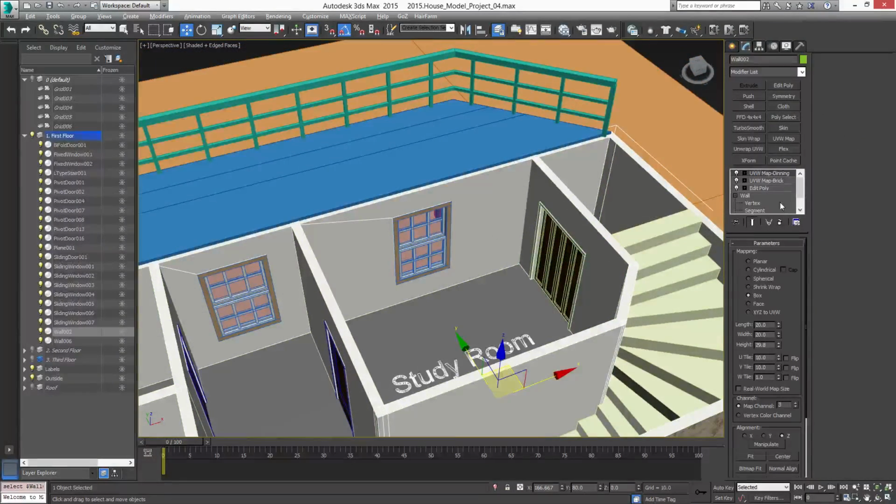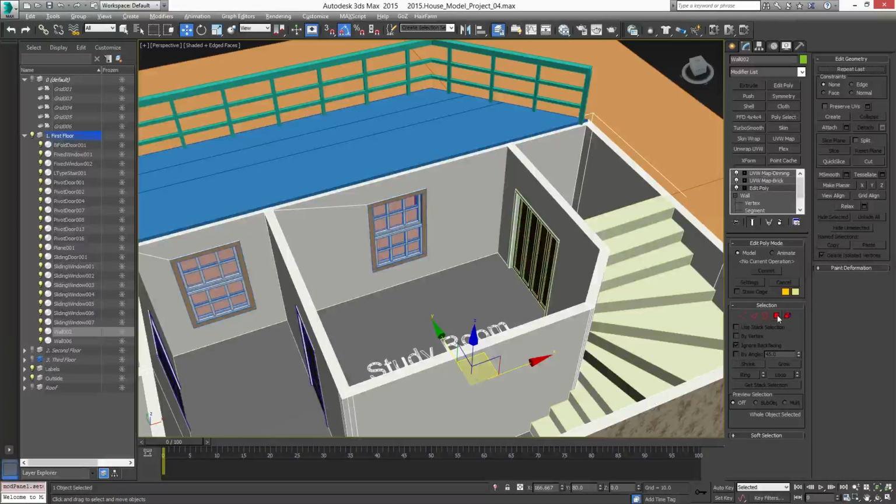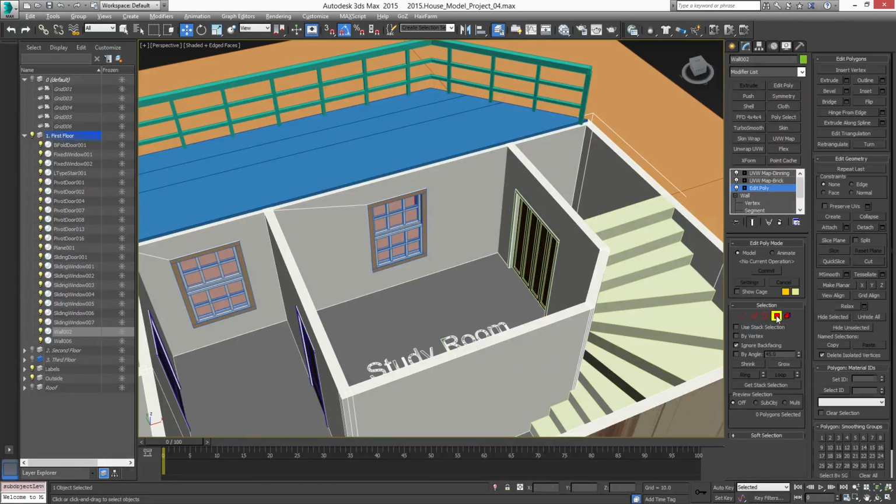So now let's add some wallpaper in here. I'm going to go in here and add some wallpaper. So under dining, I'm going to go and add a few things in here. So first off, we can go to edit poly, and we can go to polygon tool, and we can go in here and start selecting the walls here.